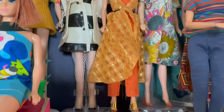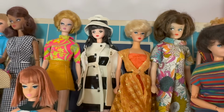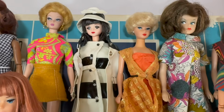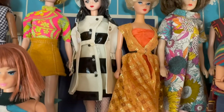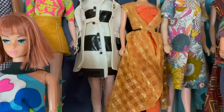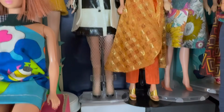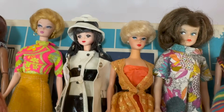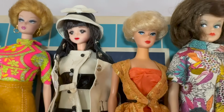The next doll here is another one of the oldest in my collection. She's another one I got as a literal child from KB Toys. My mom bought her for me. She was originally a Silken Flame. Now obviously the fancy dress isn't for me, so I did put her in this vintage outfit, which I love. This is one of my favorites. First of all, it's orange. You know, orange is my favorite color. It came with these cute little shoes, which was another classic at the time for Barbie. She's got that face that isn't quite right, but I don't mind. And she's got a platinum blonde bubble. Love that for her. Very, very pretty.